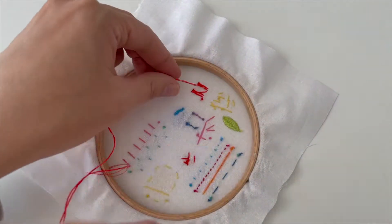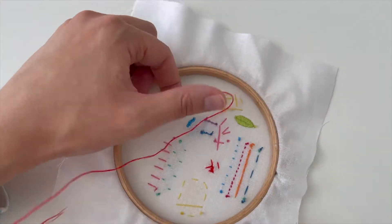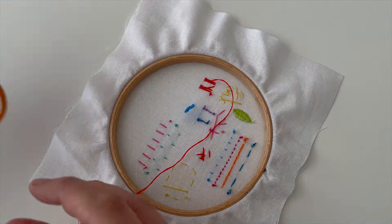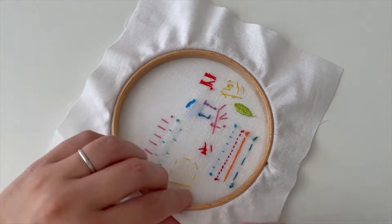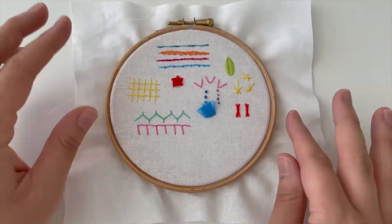You could do it in different colours if you wanted to — like an ombre effect or just different colours. You could do it with a bit of sparkle in there, I think that'd be really nice. So it's a lovely one to just have a play around with, and a nice easy one this week. So there we go — that is sheaf stitch. Let me know how you get on.